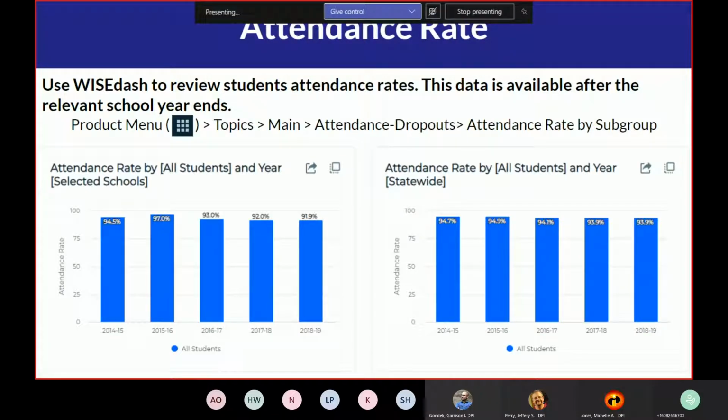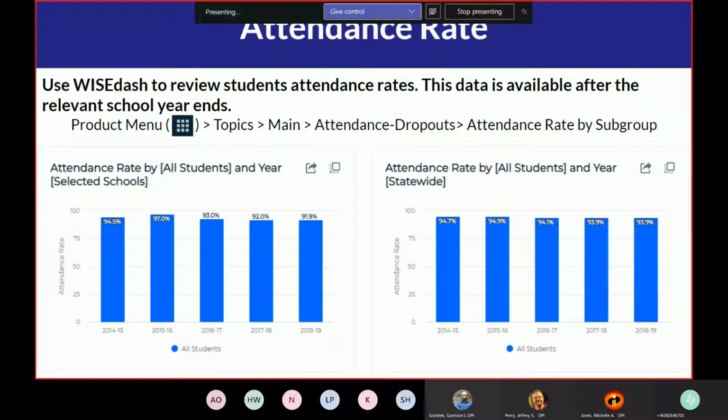Attendance rate, same type of thing. You can check to see if your current attendance rate as submitted is in line with your recent trend data. Another thing that we look at a lot of times in data quality initiatives is 100% attendance. While that's not impossible, it's usually considered to be improbable.